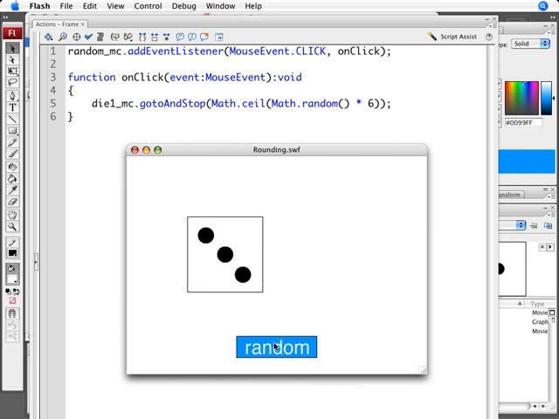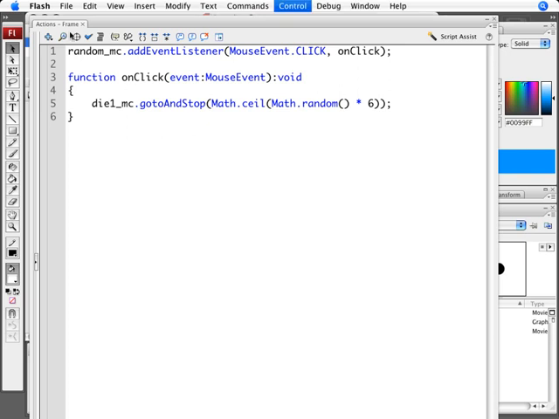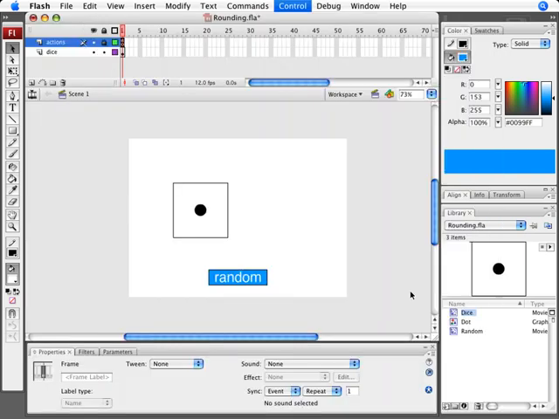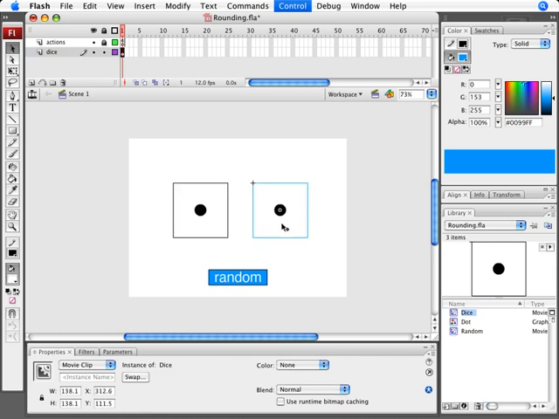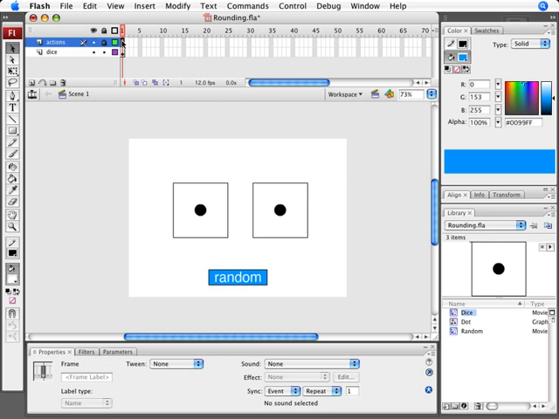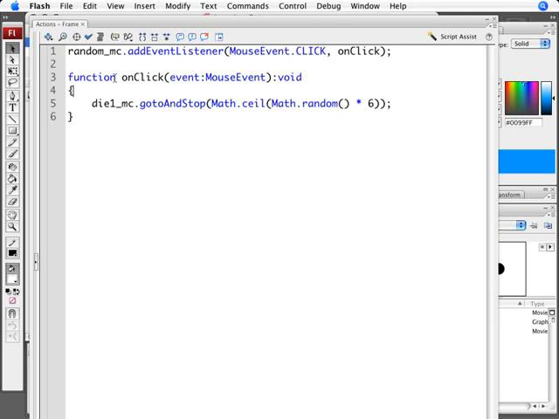Let's say you wanted to roll 2 at the same time. Close out the Actions panel, drag an instance of Dice onto the stage, make sure that you're on the Dice layer, give your die an instance name, die2_MC. Go back to your Actions panel, the first keyframe of your Actions layer, copy the line of code where we select the random number for die 1.